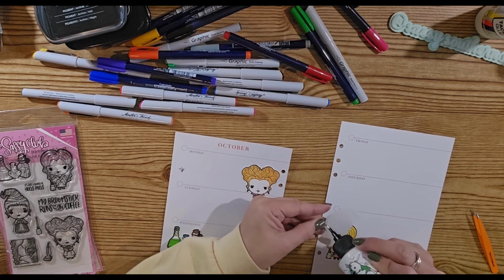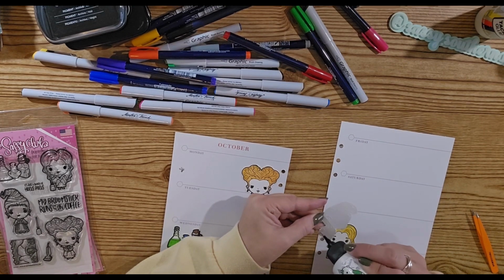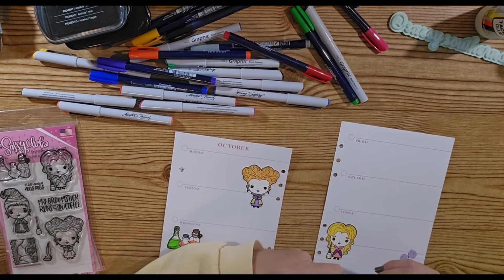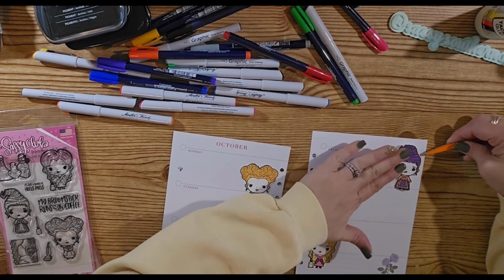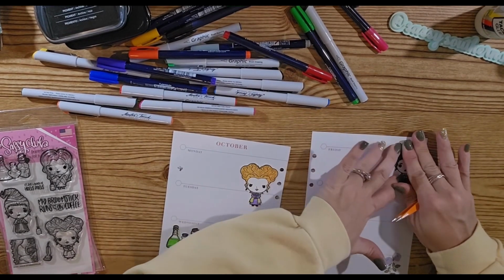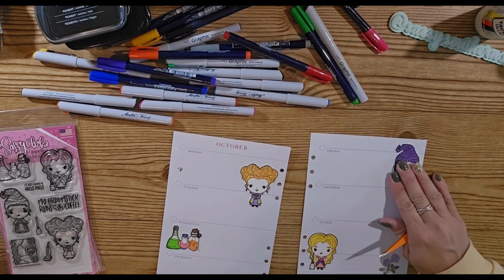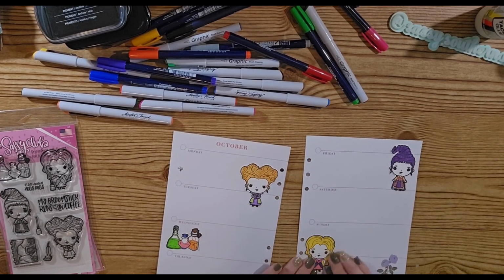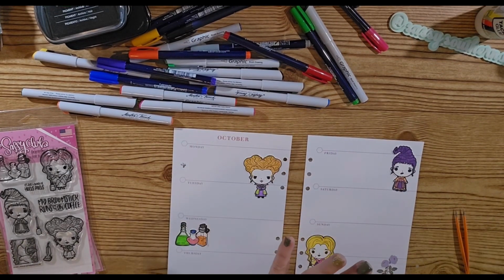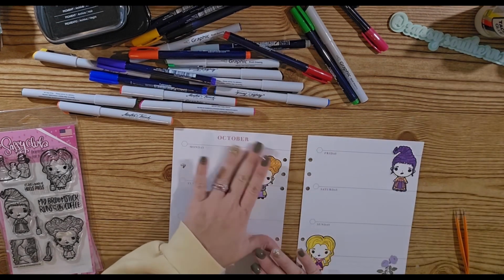I finally ordered me some of the stick pens from Art Glitter Glue, because every one that I've gotten that says it was stainless steel has not been, and it's rusted. So I finally broke down and paid the ridiculous amount of money. Because I can't deal with it anymore, having the rust in my glue.